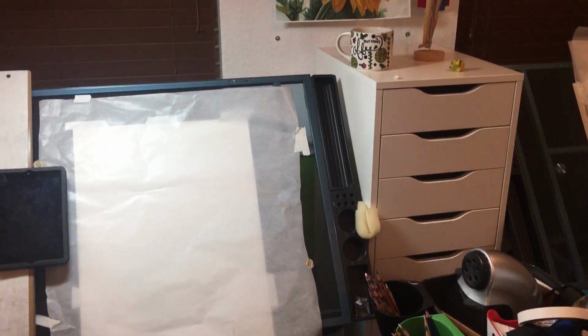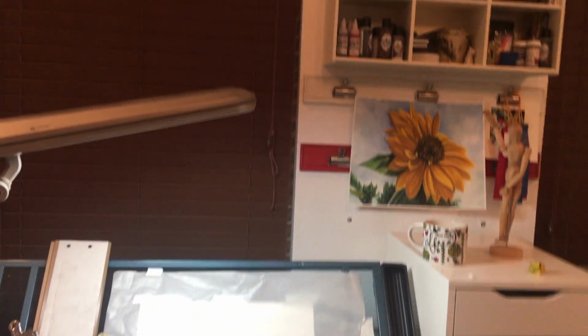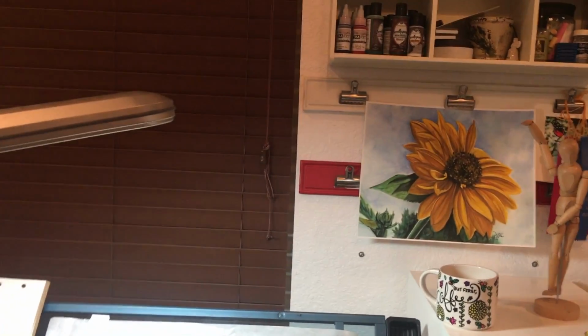Their work is in those folders inside those drawers. And then I still have a few pieces that need to be framed that I haven't got around to framing or clipped on the wall there. This piece is a blank piece of paper right now.